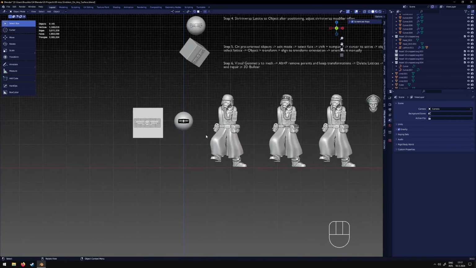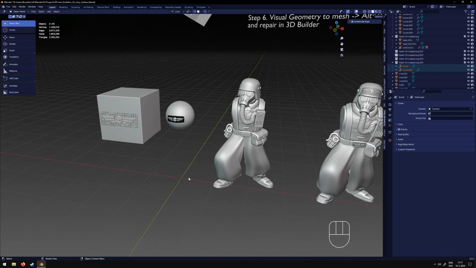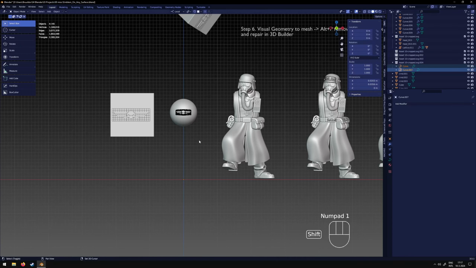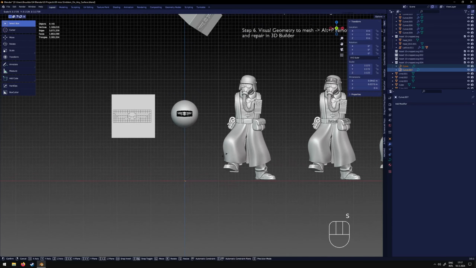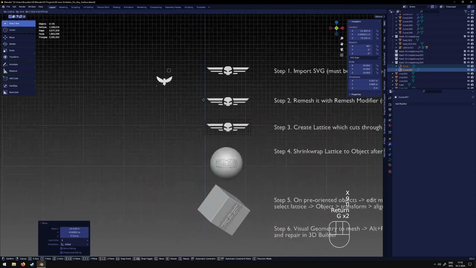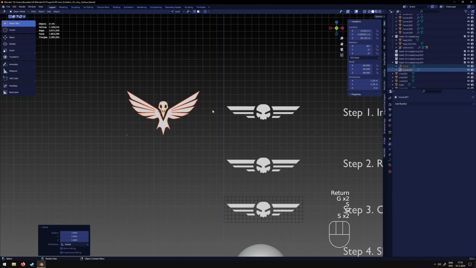Now, what is important to note is that when you import the SVG, it will spawn it at the world origin, which is, well, where all axes cross. But you can also find it here in the outliner in the top right, and it's going to import it as a curve. So what we want to do is first scale it up a little bit with the mouse after pressing S, and then press X and 90 to rotate it 90 degrees on the X-axis. And let's just bring it up here so we can easily follow along.